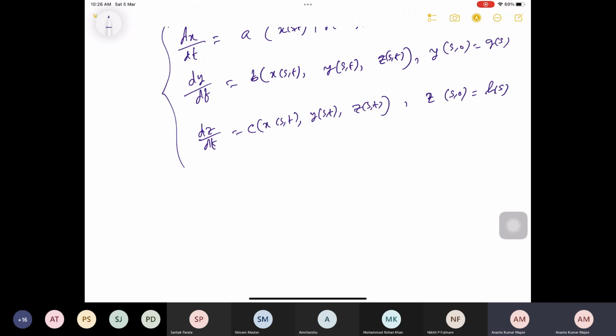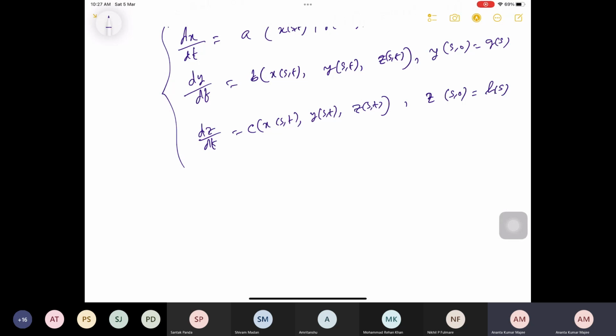So now if you look near t equal to 0, what are the conditions of the inverse function theorem? I have the solution x which depends on s and t, and a solution y which depends on s and t. So I want the inverse map, is it not? Because the surface is in the variables x and y. For that case, I need to use the inverse function theorem.